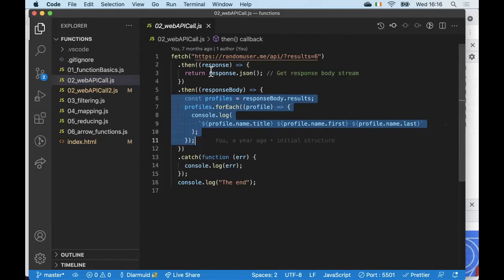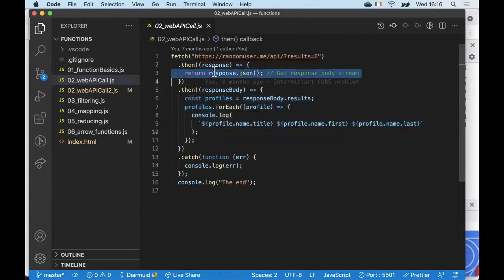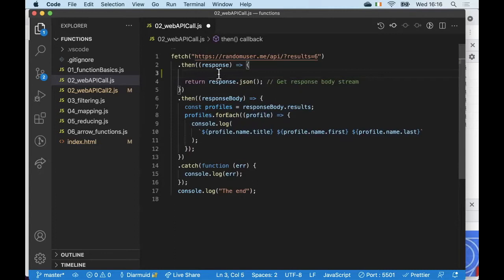And equally, this statement here doesn't execute until the beginning of the response from the random user API comes to the browser. If I stuck a console.log in here, it would appear before this console.log here, but it would not appear before this console.log down here. This last console.log is always going to execute first.